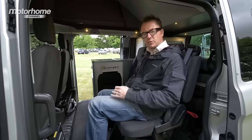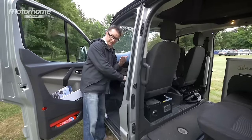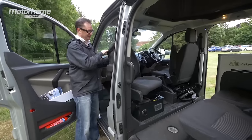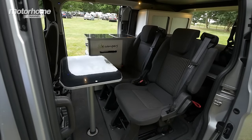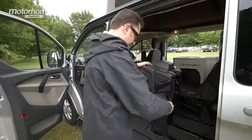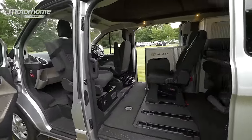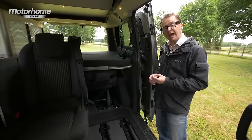Once you've adjusted your standing height, the next thing is to make the van into a sociable lounge area, and that is very easy. You just jump out to the front seats, release a little catch, and in a matter of seconds you have a fully functioning and very sociable lounge. All you need to do is add the table, which is fairly easy to put in place. It's also fairly easy to remove the seats too if you really want to increase the space inside the van — it's a three-step operation. Everything from the seats to the wardrobe unit to the kitchen unit can be removed from the van, so you can completely reorientate how you use the inside.